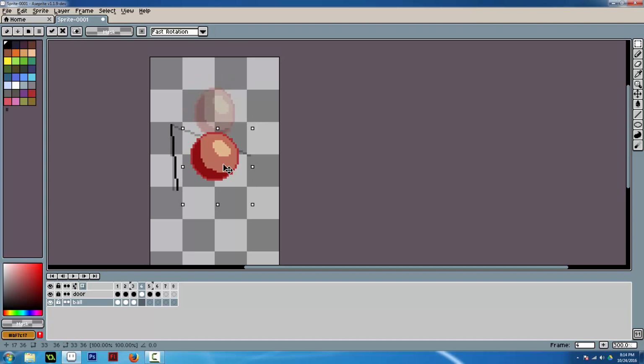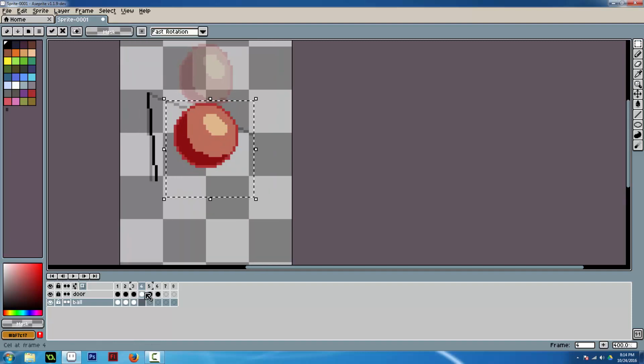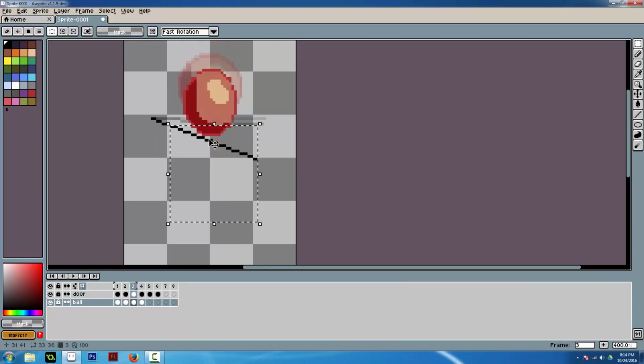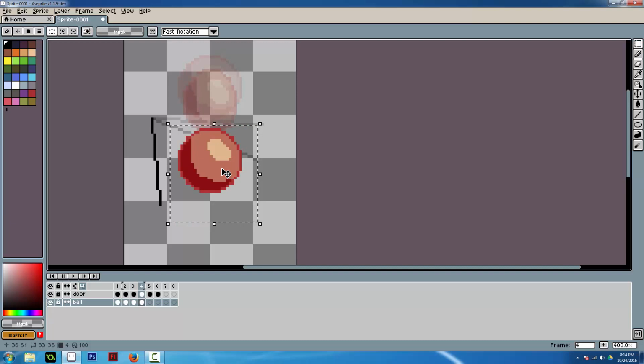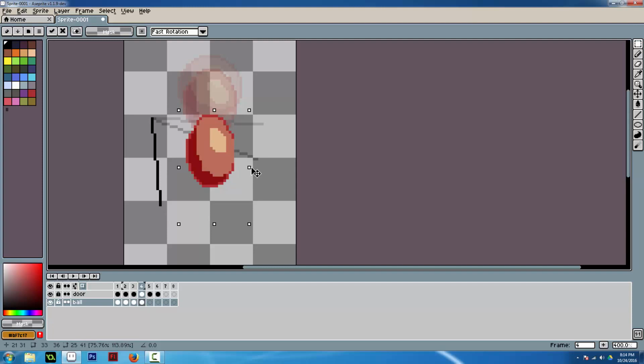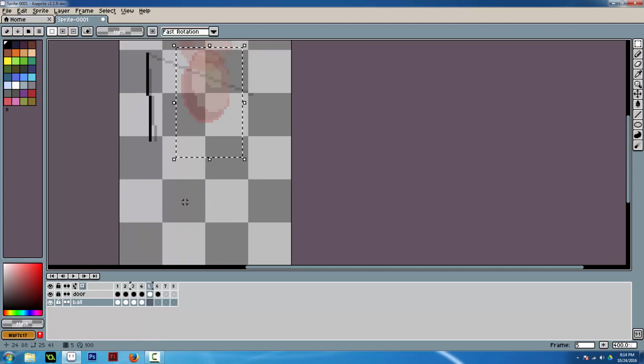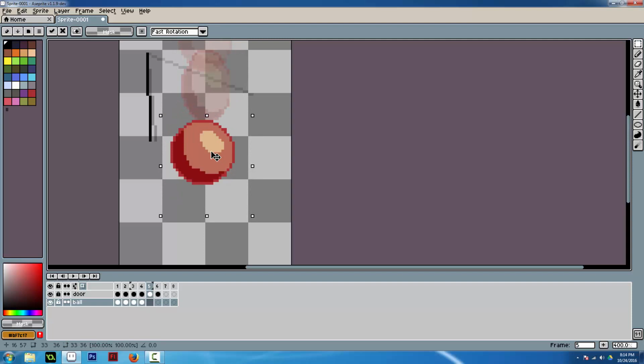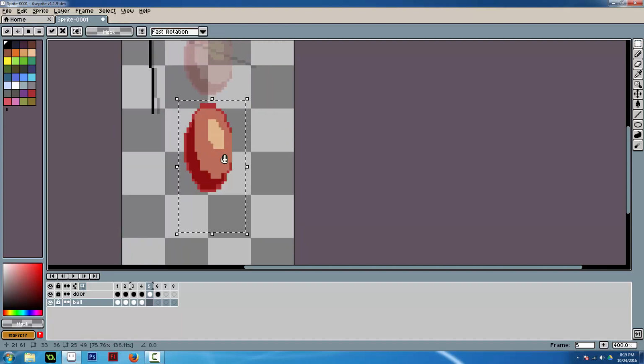Now we're going to start falling faster. So we can use this onion skin as a reference of how far we go. So see, first time we barely moved, second time we went about a quarter of the way. Now we're going about an entire length. We're going to stretch it, squeeze it down. Now the next frame we're going to go even further. Squish it in, swing it down.